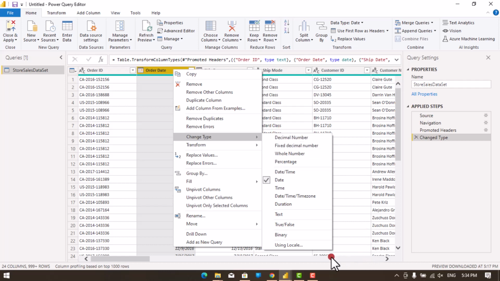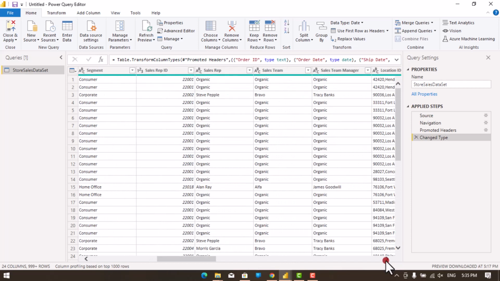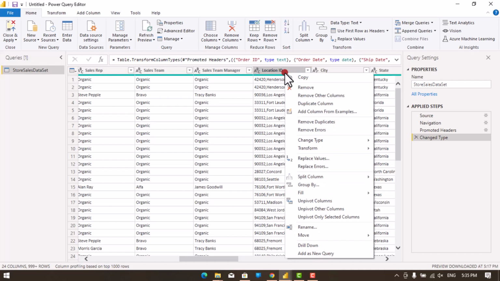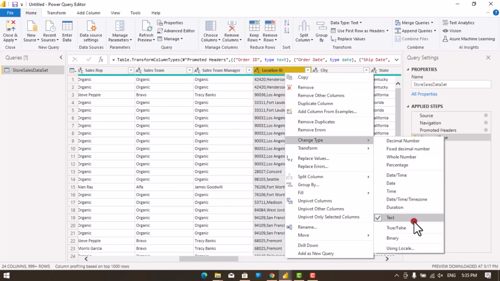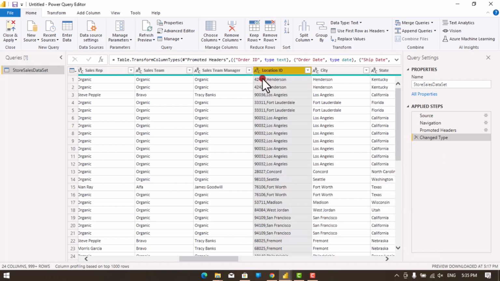Now, if we explore down subsequently to other columns, we could also see that if we keep going, the location ID, if we check what the type is, we will see it is text because it comprises alphabet and numeric.